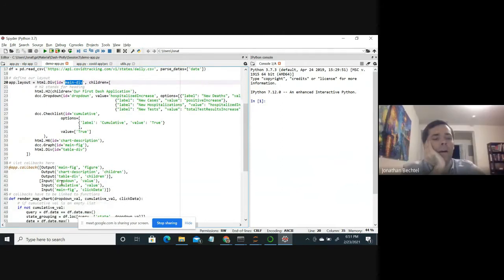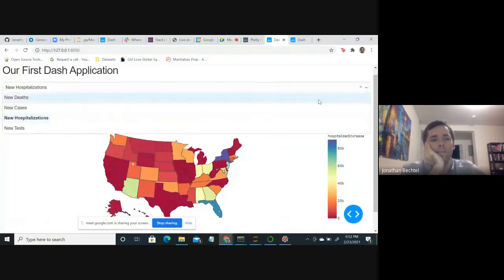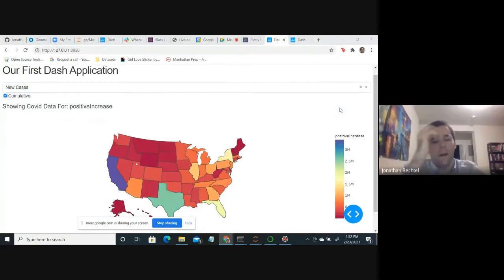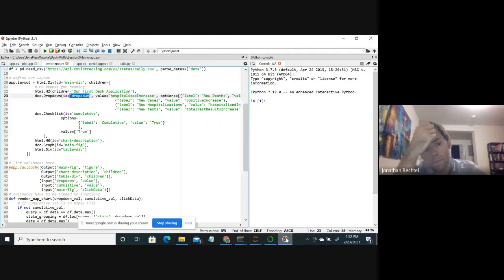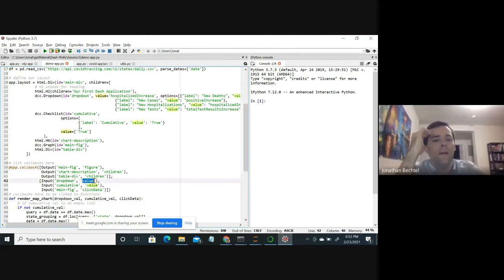So in this case, our inputs, there's the ID called dropdown, and the dropdown is this thing. Now what's also really important here, this part right over here is the parts of this input that you're going to be passing in.